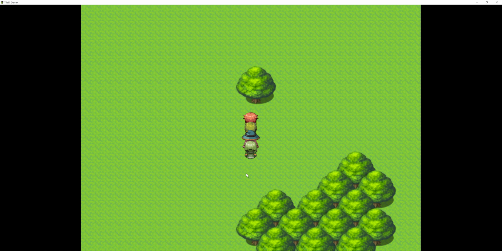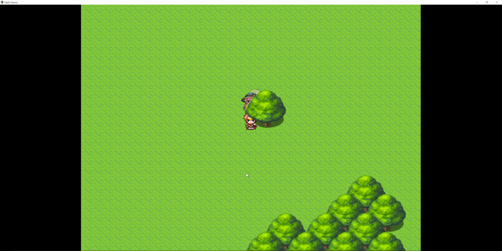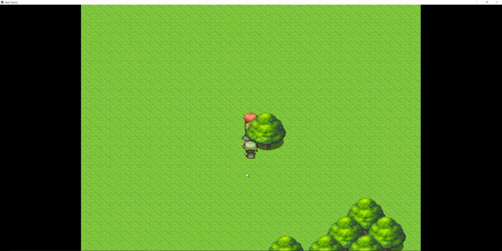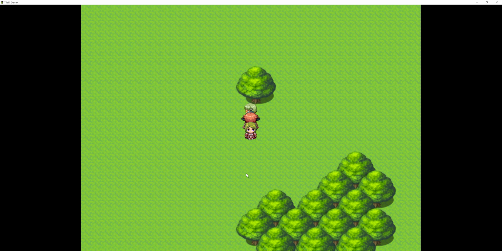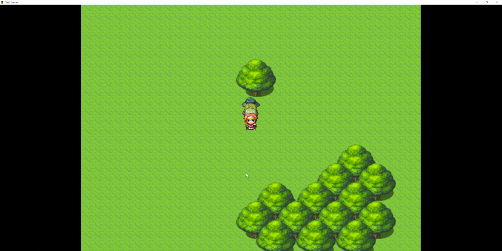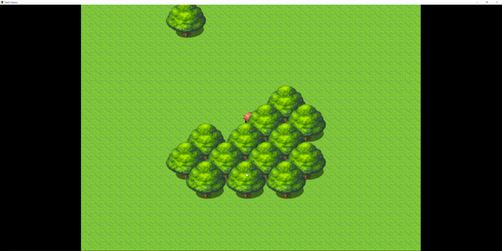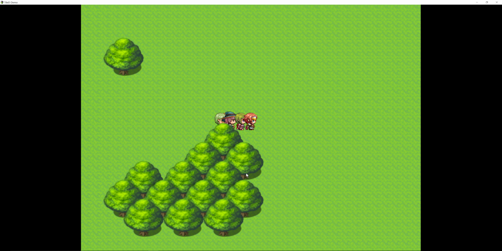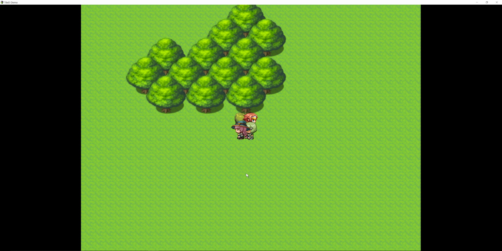And you're going to notice that I can now collide with the tree without having any kind of hashtags or dots or whatever. So that looks good. Now you go into the forest, I can still pass behind the forest. The tree markers are going to be a little bit touch and go.